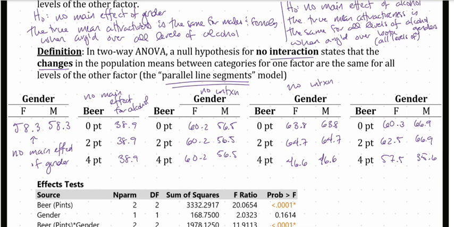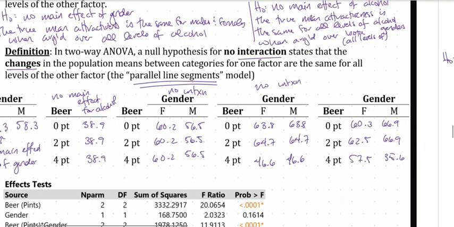So there does seem to be, when we average across the gender, the average response, this was about 63, this is about 64, this is about 40, what did we say, 45-ish. So the mean response for 0, 2, and 4 pints is not the same. It's not what we might have seen just based on if there were no main effect of beer. But we had to average the males and females at each of the levels of beer to get that estimate of the main effect. So we do have some evidence that there is a main effect of beer.